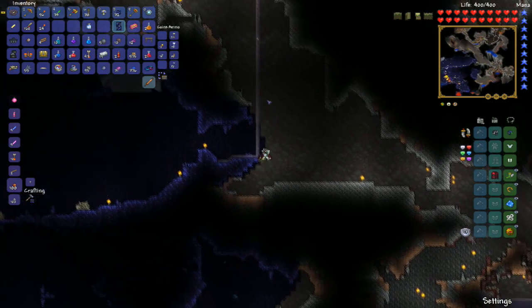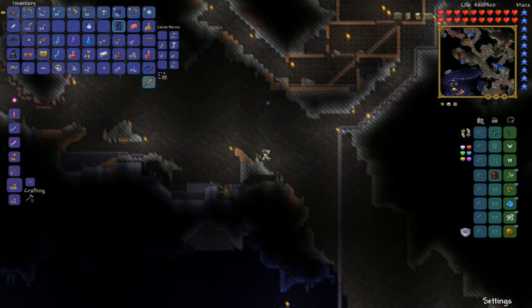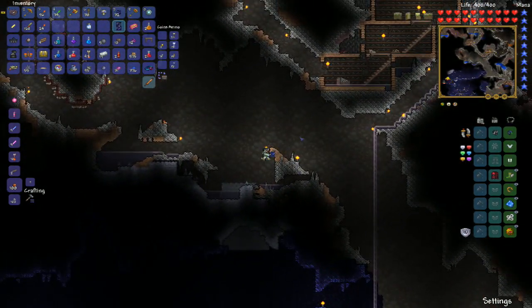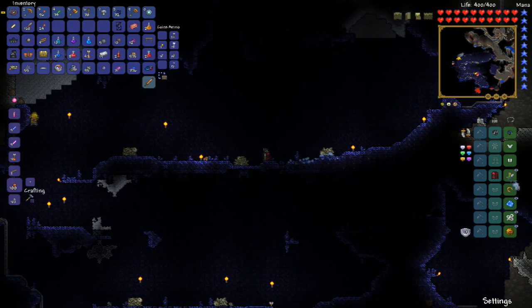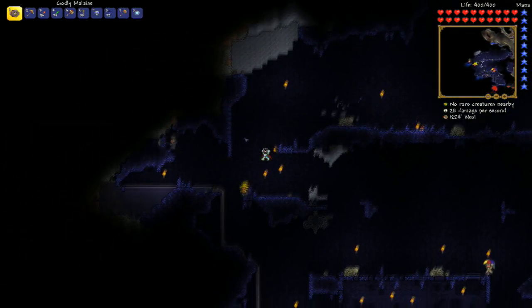Are we going back up, or are we just... I'm looking for a monster to beat the crap out of really quick, which I can't find one, which is shocking. They're all just terrified of me. Yeah, they're like, oh, did you hear about that guy? They don't want to deal with that. I think I'll take off my Hermes shoes so I can have my double jump.